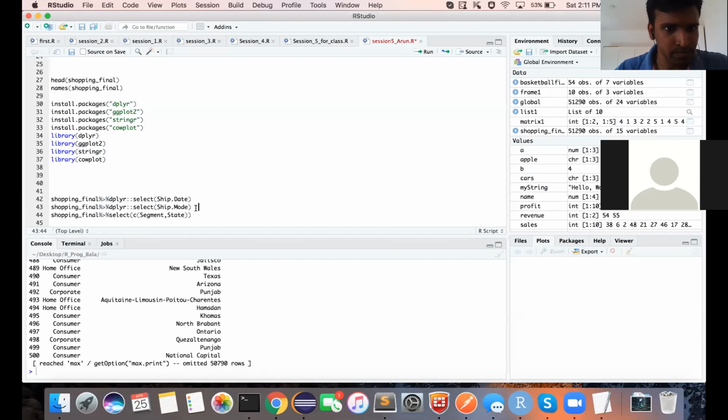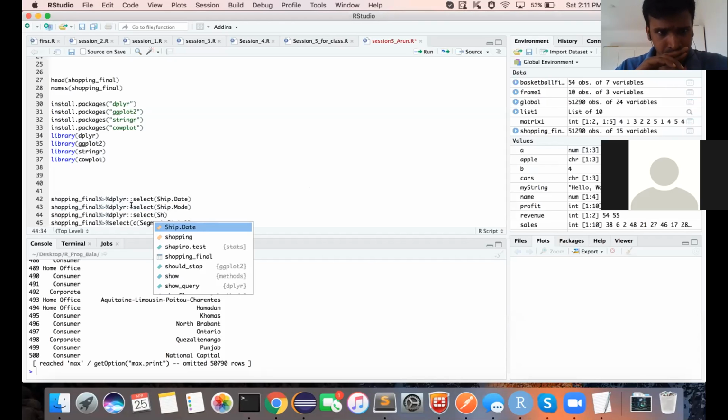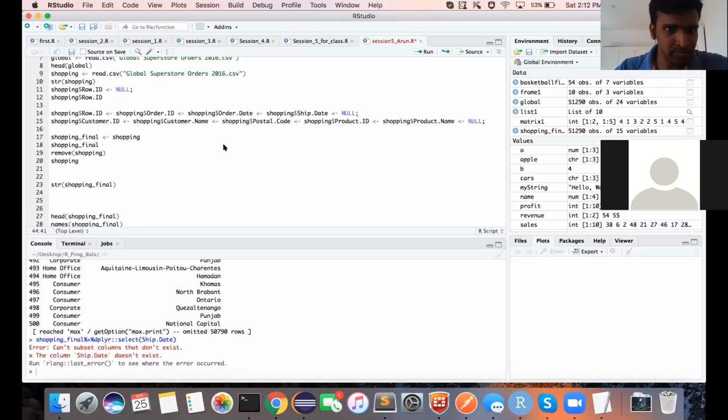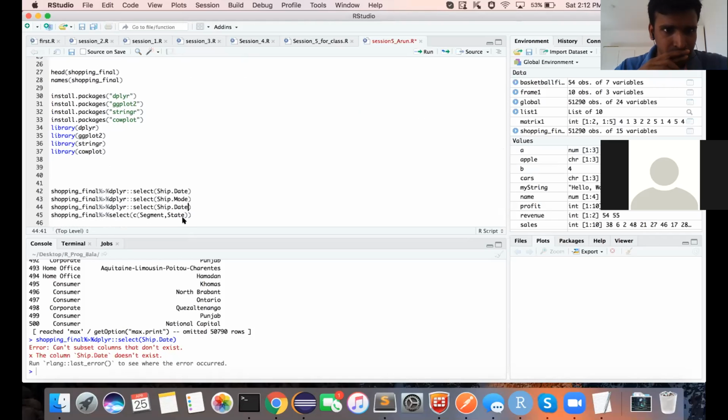Okay. So what I'm doing here is I'm trying to select some columns. But I'm not sure. Okay, so ship.date is actually removed from the variable shopping underscore final. So when I try selecting that, it shows an error that it does not exist. That's what I meant. I forgot that it was removed, but it was still showing in the drop down. Then I looked back at the code and saw it was removed, and I had to select only the unremoved columns. But I wasn't sure if only I was getting it or you were also getting it.